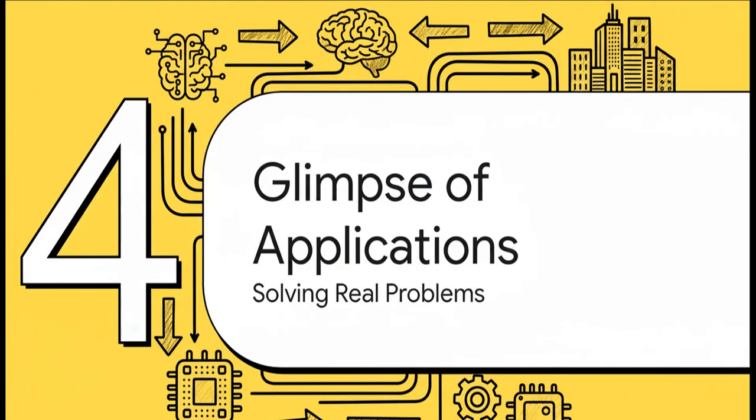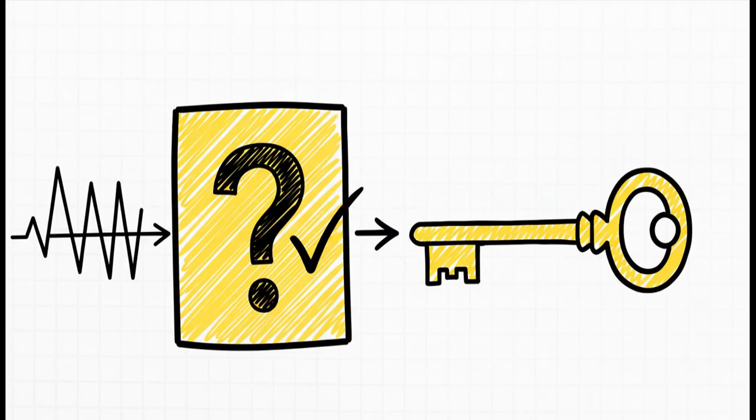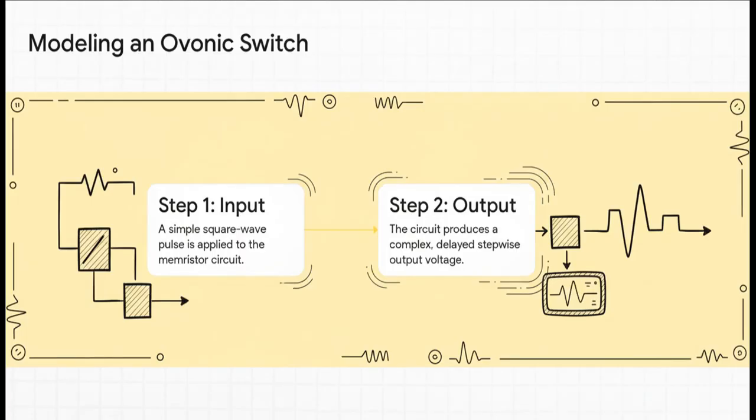But this wasn't just some abstract academic exercise. Right away, Chua could see the potential for this brand new element to solve some very real-world problems. For instance, he showed how a Memristor could perfectly explain the super weird behavior of a device that was new at the time, called an ovonic switch. For years, nobody could quite figure out its quirky electrical properties. It was a real mystery. So, he demonstrated that if you feed a simple pulse into a circuit with a Memristor, you get this complex, delayed waveform coming out the other side. And guess what? It exactly matched the quirky behavior of that real-world mysterious component. The Memristor was the key to understanding it.